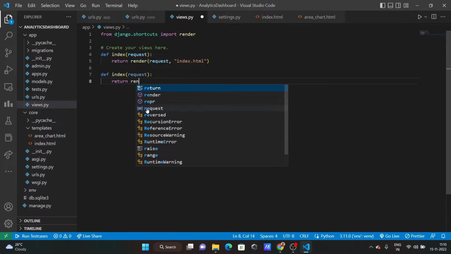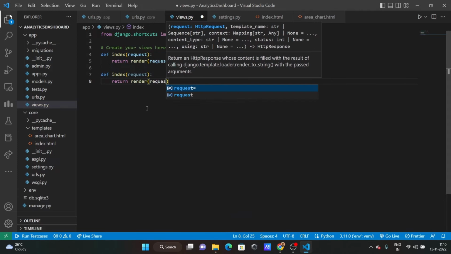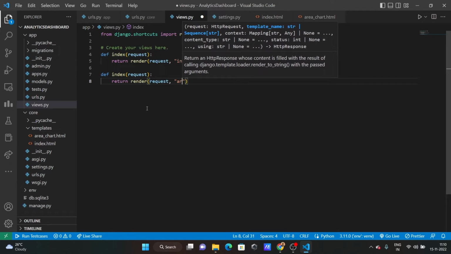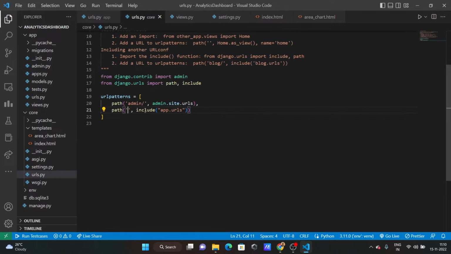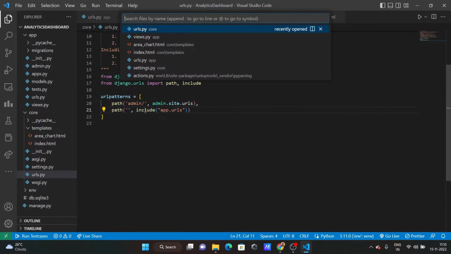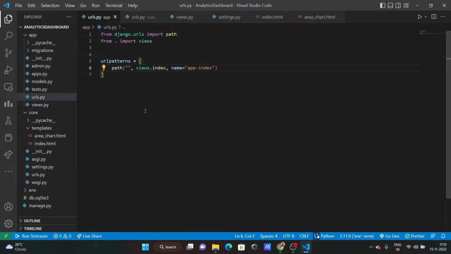area chart request, return render request comma area.html, and in URLs, I'll just add a new URL, app area. Here I'll change it to area chart.